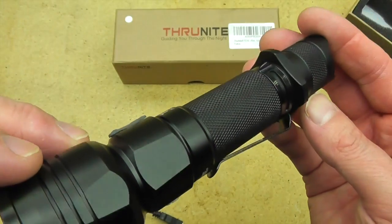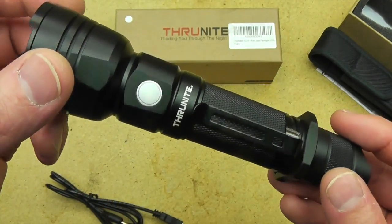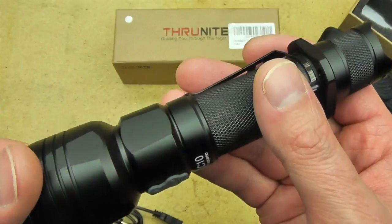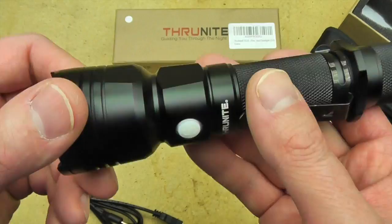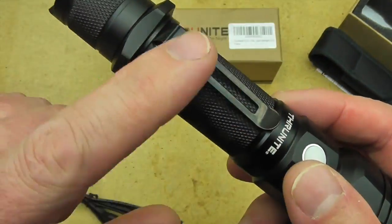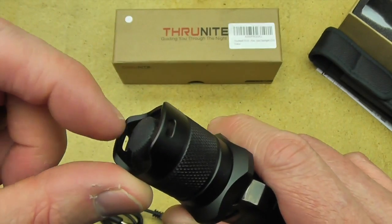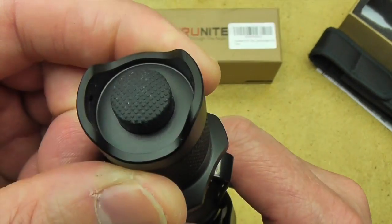It does have a few features built in, such as their ITC, or intelligent temp control, so it's not going to overheat on you. It also has the overcharge protection, so since you can charge it with the battery built right in, it does have overcharge protection. It does have some nice knurling here, and then on down to the pocket clip, which you can take off if you were going to weapon mount this. You can also take off this ring if you were going to weapon mount it. And then also it has the slot for the lanyard and a nice rubberized tail cap.